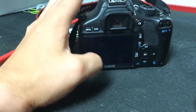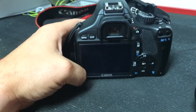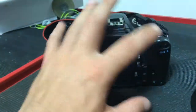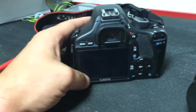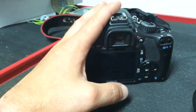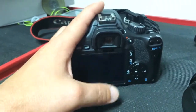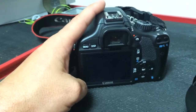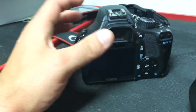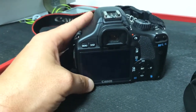I wasn't shooting in RAW — I was shooting in the largest JPEG file size. It's only a 32 gig card in here. Another good point for this camera is it takes the same SD card as my G15, so I already had cards for it. I ended up taking over 2,500 pictures, just really fast. The buffer takes a long time shooting in large JPEG before it starts to fill up. And then it would be ready to go pretty fast — as soon as I came off the shutter button, just give it a second or two and it was ready to go again.